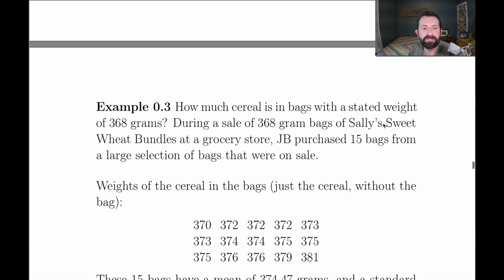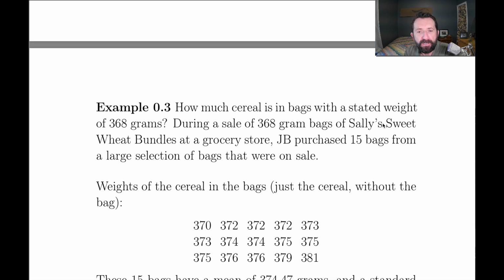All right, let's do a real example. So here's a real example for you. I find this question rather interesting, and it has been coming up a lot recently with people and inflation, etc. People taking more notice of certain things, and I have a bit of casual expertise, I might say, in this thing because I have measured many food items over the years. I have bought lots of stuff and measured because I found it interesting. How much is actually in there?